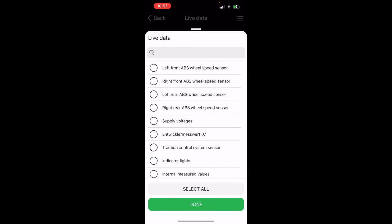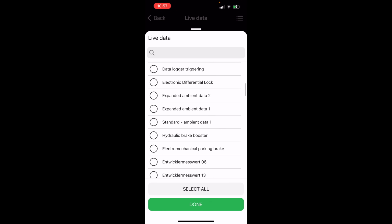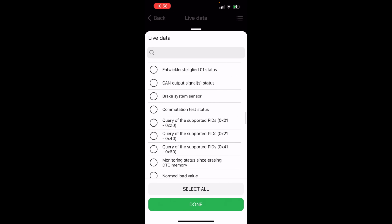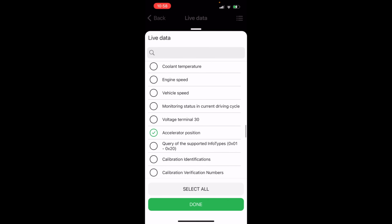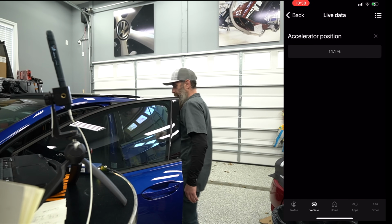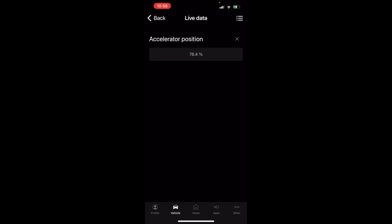Live data, this is our measured value blocks. So what was the thing that I was messing with in VCDS just to compare? Was it throttle? I thought it was throttle. Engine speed, oh yeah, here we go. Accelerator position, hit done. 14.1, 14.5%. If I mash that, you should see it jump up. Same data that we were extracting out of VCDS.